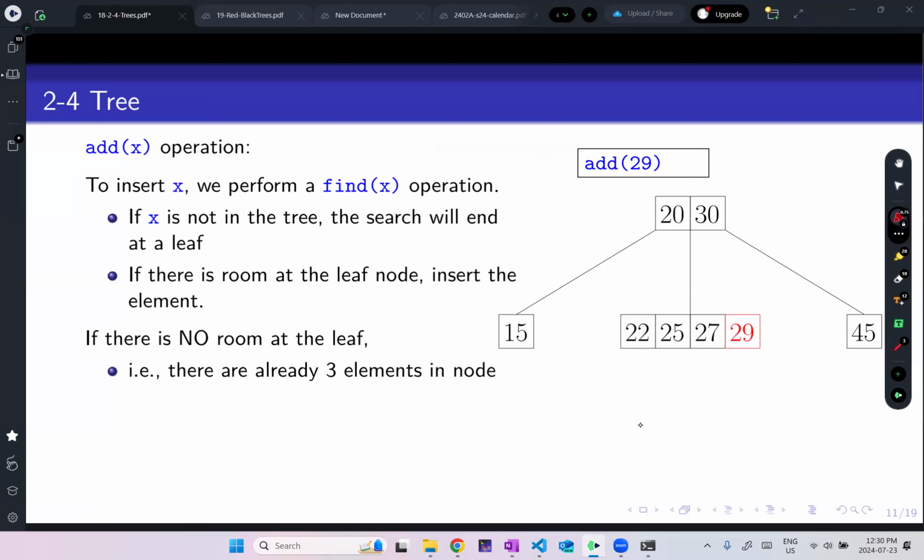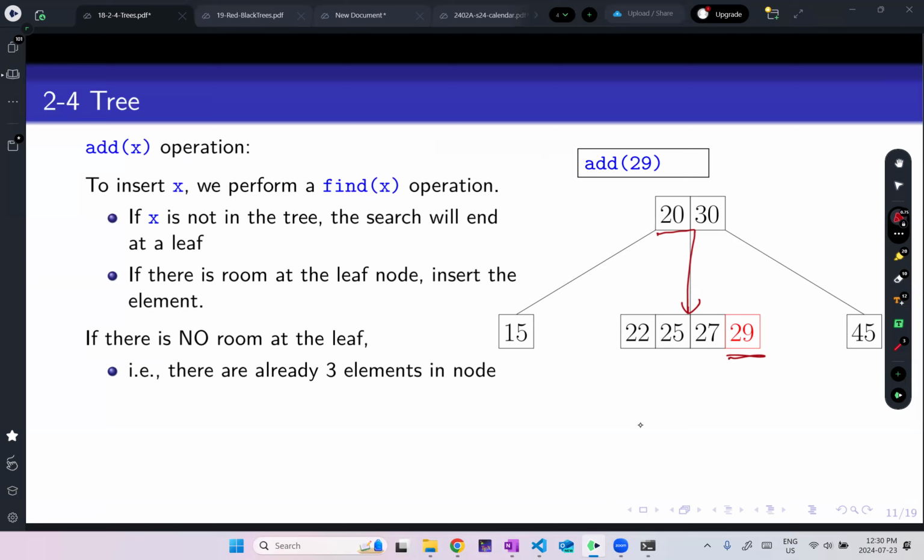All right. Let's say I make another call, add 29. I try and do the same thing. I try to find 29. Of course, I'm going to go down this path. And I'm going to try to add 29 to this leaf, but I'm only allowed at most 3 data items in this leaf. If I try to add a 4th, I'm violating this M-way search tree property, right?